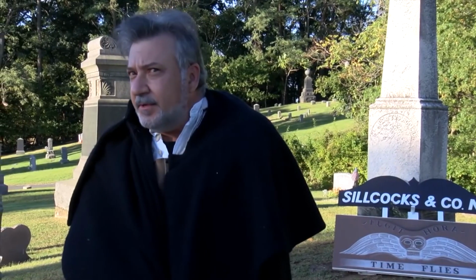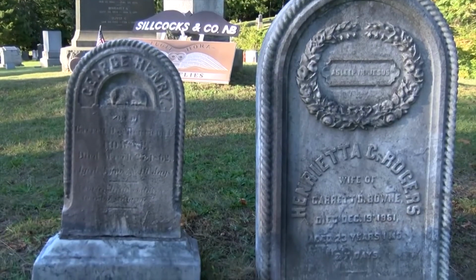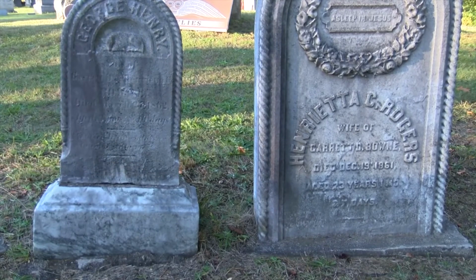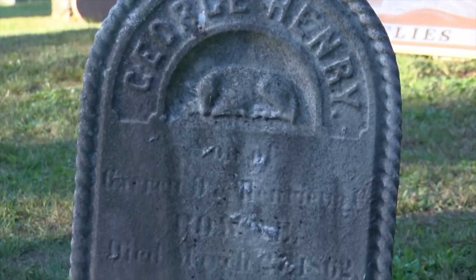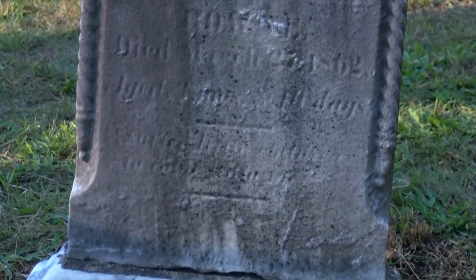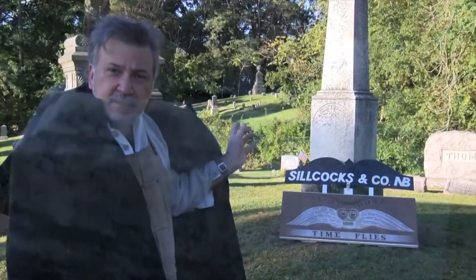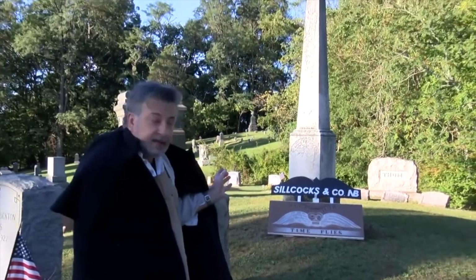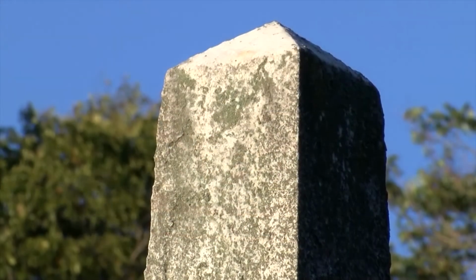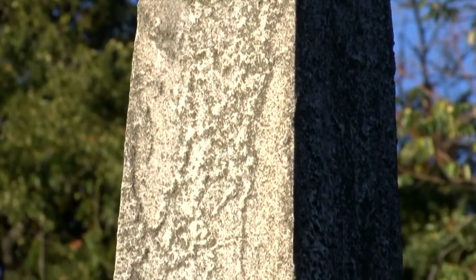I died before this cemetery was founded in 1863, but my legacy still stands here. Off to my left are 2 stones that were carved by my sons, James and Gabriel Silcox, one of which is actually signed at the bottom, which was a common practice in those days. And the Rogers obelisk behind me, where my sign is located, was also carved and carted up this very steep hill for the Rogers family. And that too was carved by my sons James and Gabriel.